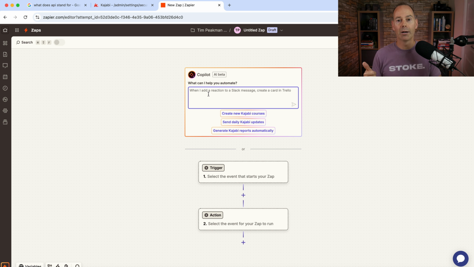So you're connecting it up to Kajabi and then connecting it up to your Google account. And it's as simple as that. You can connect up two softwares by using the API. So you can connect up Kajabi with Zapier to automate some zaps or some triggers for your online business. So don't be put off by the term API. It's simply an automation to make your business that much more effective.